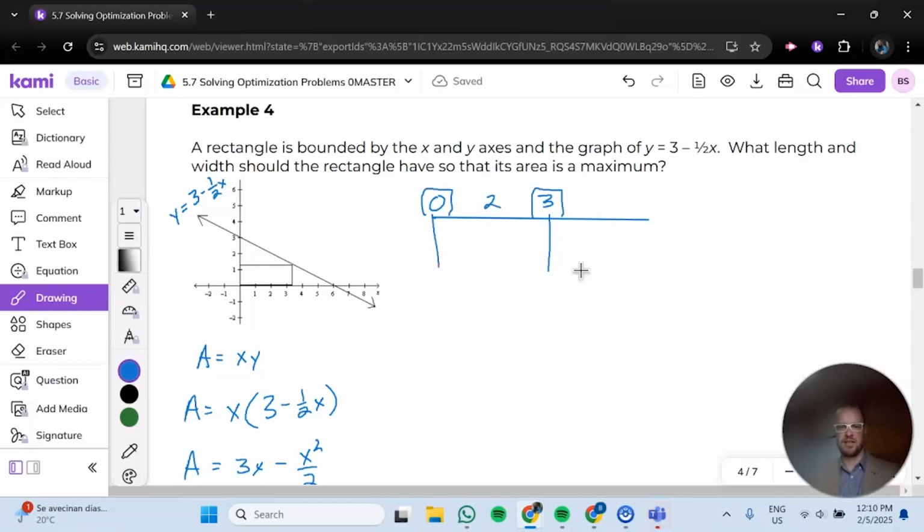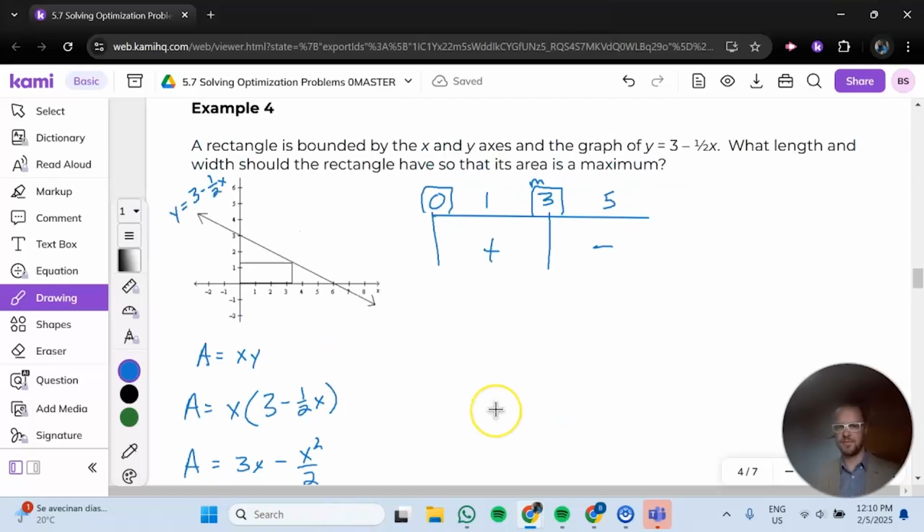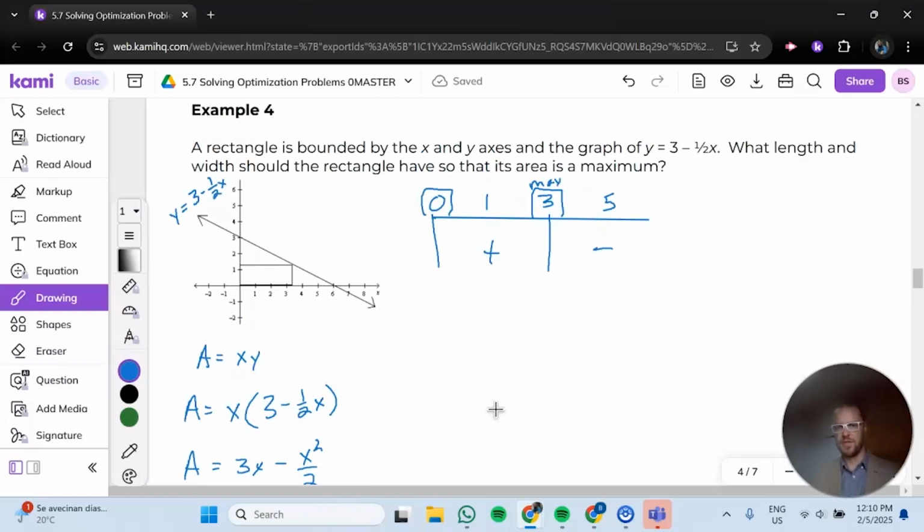All right, so we're going to put in, say, 2 and 4. You know what? Why am I doing that? Let's do 1. It's always easier. And 5, okay? So if I'm plugging 1 into that equation, down here, 3 minus 1 is positive. But 3 minus 5 is going to be negative, which is what we wanted, because the whole point is that this should be a maximum here, because we want the maximum area. And so that, therefore, tells us, literally, right? If we wanted to find, x would, of course, correspond to our length.